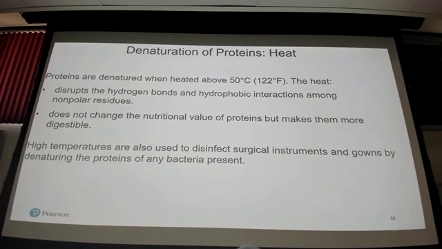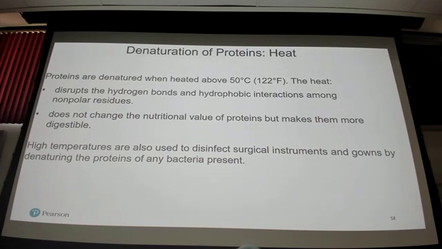particularly brain proteins, to denature, and that can lead to coma and even death because our brain proteins are no longer active, and we know that's very important. Which is why if we have fevers, the providers will not want our temperatures high. I think the cutoff is like 104 degrees, and it becomes significantly more dangerous. But that's a clinical way that protein denaturation will disrupt bonds.